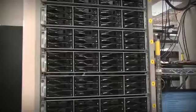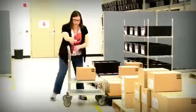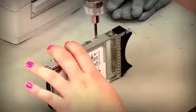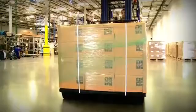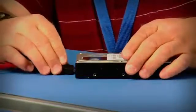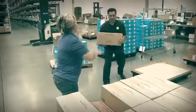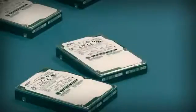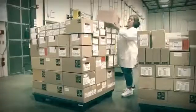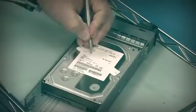for quality and reliability. You are critical to that reputation, and whether you're involved in shipping, handling, or installing our HDDs, please follow the steps in this video to ensure each HDD is handled carefully and correctly from start to finish. Why? Because if you stack, knock, drop, or pinch the drive, you risk breaking the delicate parts inside, costing your company and your customers time and money and damaging your reputation as a worker.